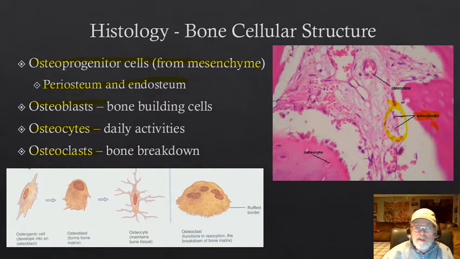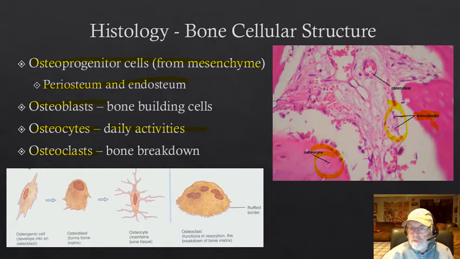And basically, these are bone building cells, and these are like fibroblasts. Fibroblasts make collagen and other fibers. What do the osteoblasts do? They make that lattice work on which minerals can crystallize, like we talked about in the previous slide. Osteocytes are the cells of daily activity. Once a cell grows up, it becomes an osteocyte. It gets locked in place, and it basically does the normal everyday work of a bone, and that's what the osteocytes do. Nothing more, nothing less.